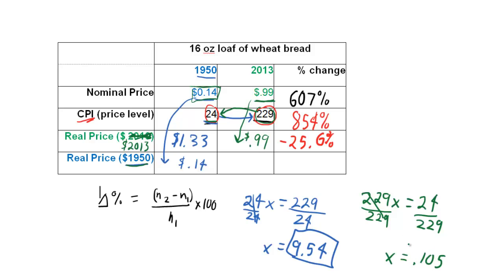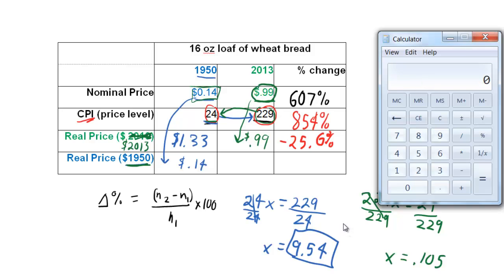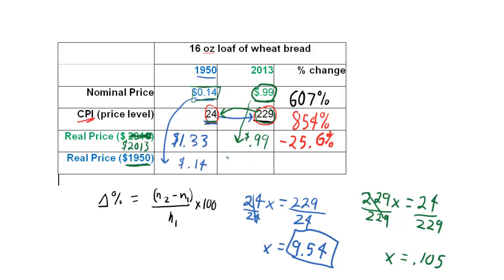In other words, it's 10%. In other words, the old price level was about 10.5% of the current price level. So we're going to multiply the new price by 10.5% to get it in terms of the old price level. So let's do that. The new price is 99 cents. And I'm going to multiply that by 0.105. I get 0.104. Notice it's about the same as the percentage because I'm basically taking 99, pretty close to $1, and multiplying it by 10.5%. Well, that's 10.5 cents. So it's 10.4 because I started with 99 cents.